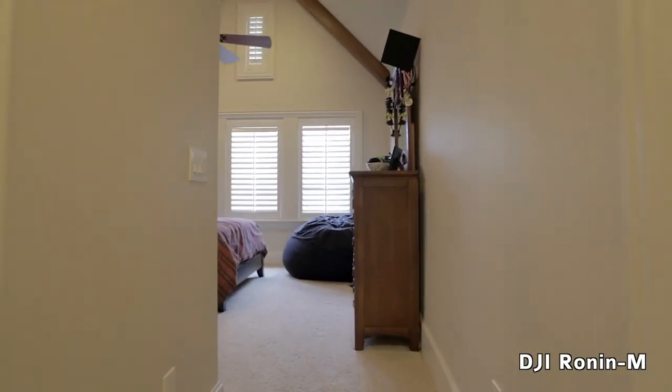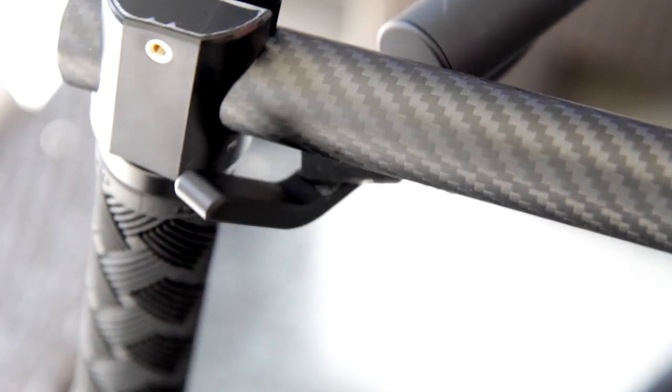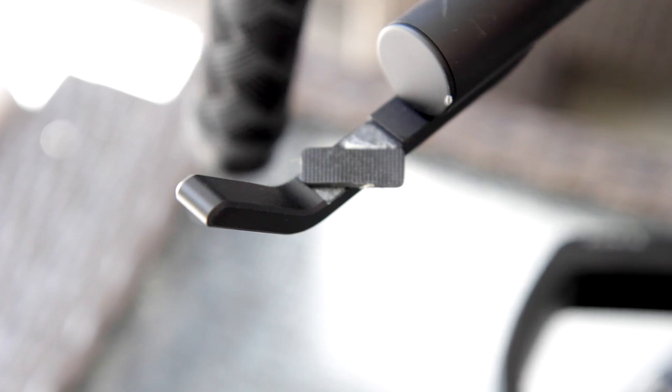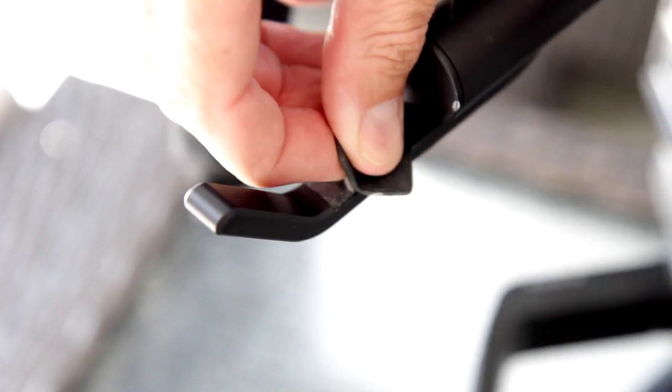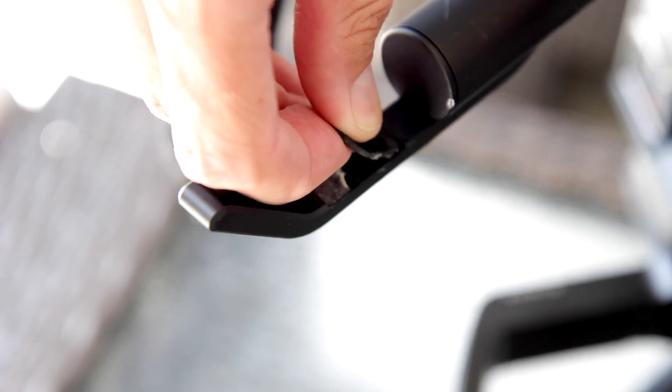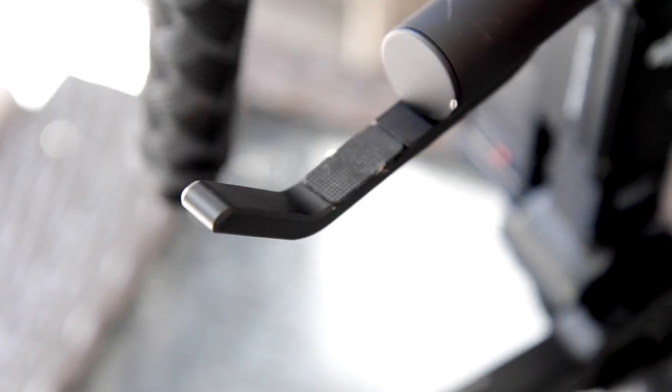At first it seems light, but after walking through a property your back will probably let you know that you've been working. I'm sure it's just a minor defect on my end, but the stand has a little rubber piece that comes unglued. It may be the Texas heat or just faulty glue, but the rubber piece comes off frequently and I have to put it back into place. That's probably my only complaint about the build quality — otherwise things feel really solid.